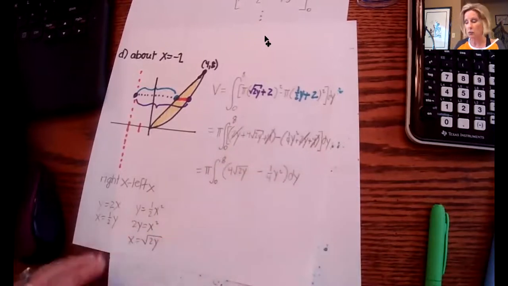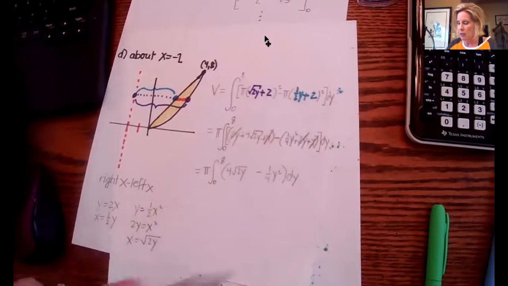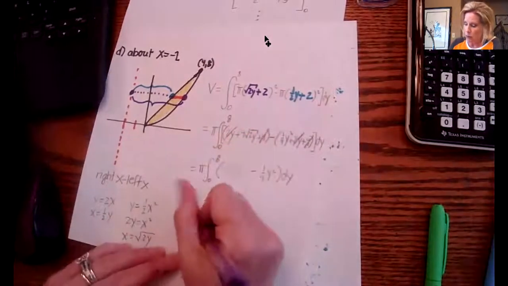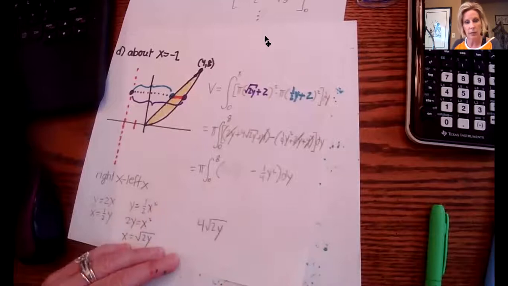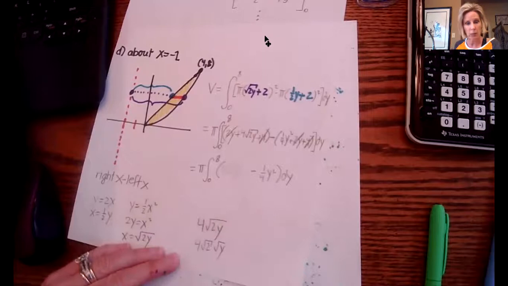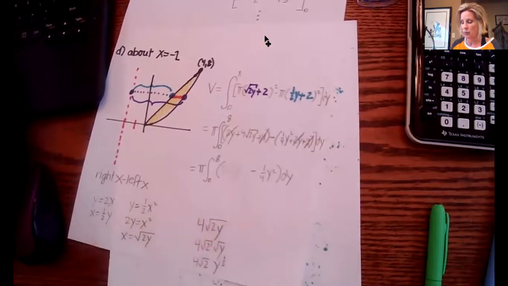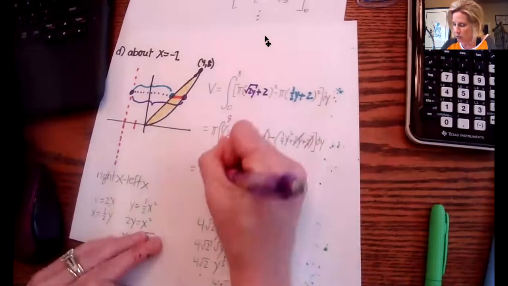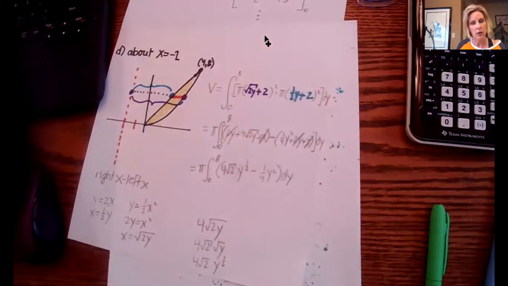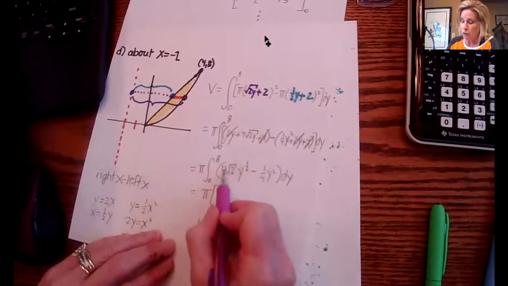Now, people get confused when they do the antiderivative here. You don't need U substitution. Let me rewrite this. Instead of saying 4 square root 2y, let me rewrite it as 4 square root 2 square root y, okay? And that's going to be 4 square root 2 y to the 1/2. That's much easier to integrate, okay? Then you're going to have pi 4 square root 2.